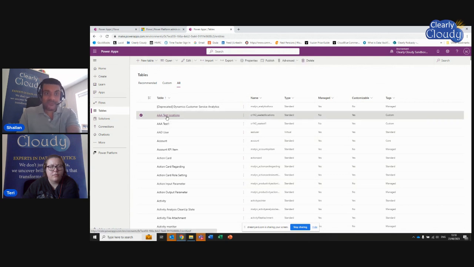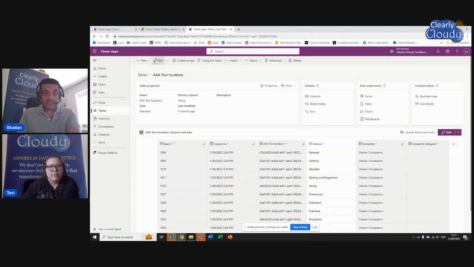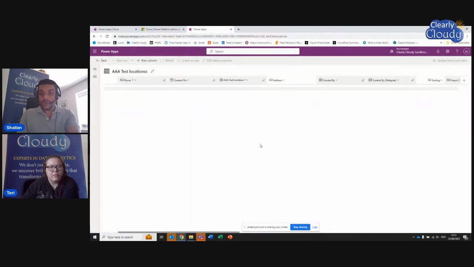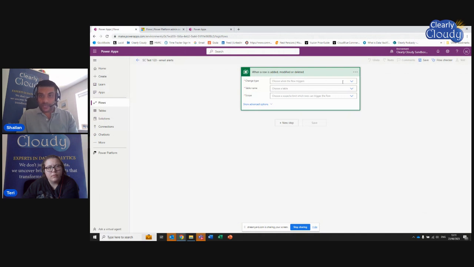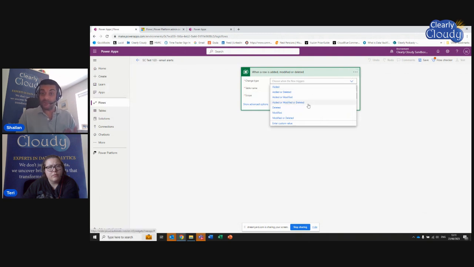So what I'd like to do in this flow is if I click on this and I say edit at the top, it will show me a grid with all of the records in there. So I can scroll down, scroll up, and it shows me the records. What I would like to do is if a row is modified or deleted or edited within here, I would like some kind of alert. So I'll go back to our flow. So now, what's the change type? So I've already said I would like a new row or modified or deleted. So that would be this one. However, you could have if it's just added, if it's deleted, if it's been modified. I'm going to go with all.